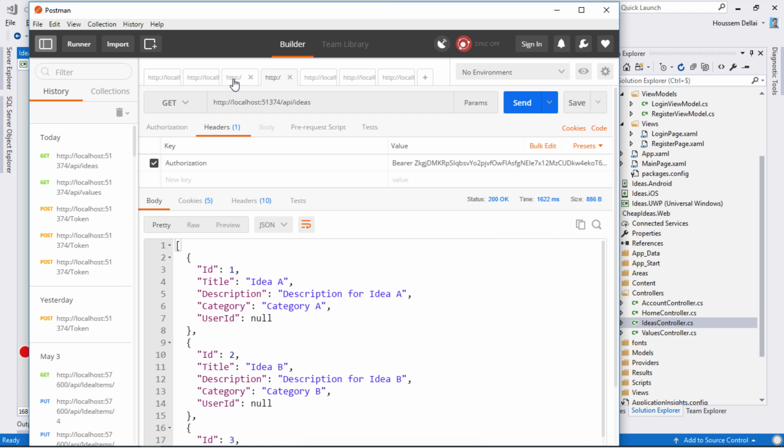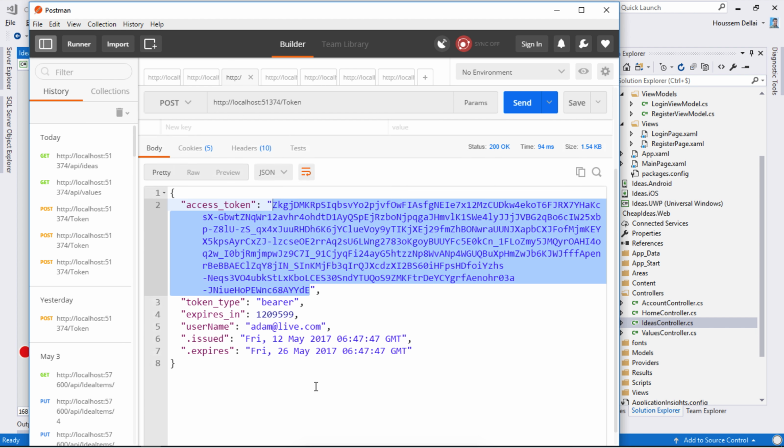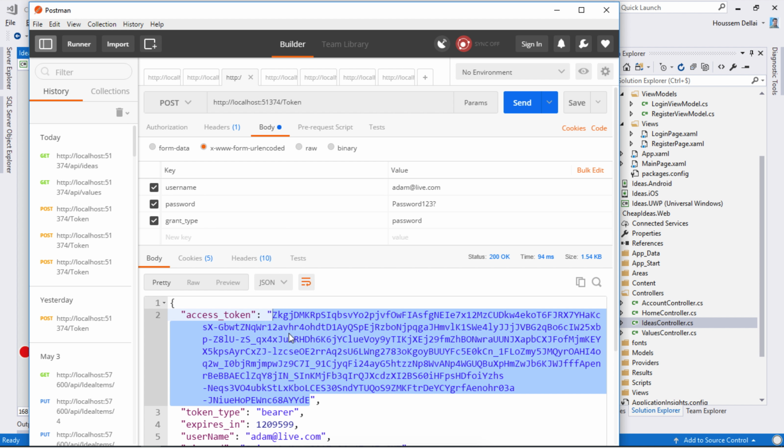And just to remember, we get that access token by sending a post request to our backend /token and passing the username and password for the user with the value grant type equal password. Then we get this access token from the server. We get the exact value of the access token right here and use it to access protected resources.